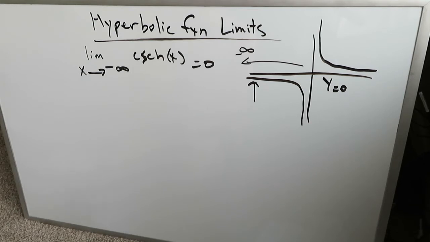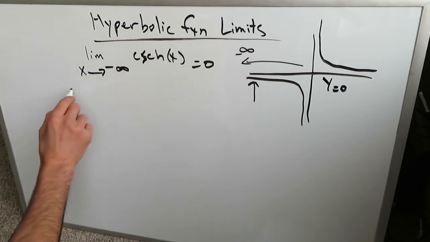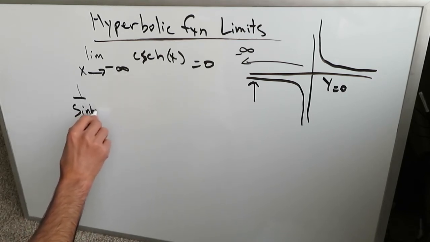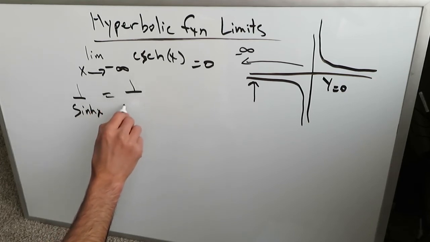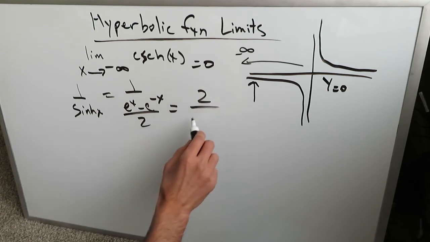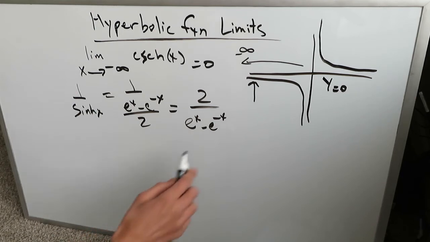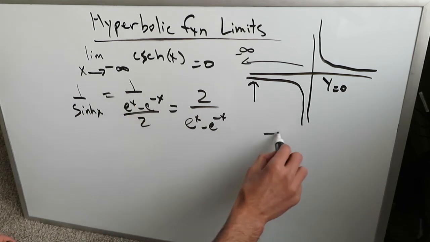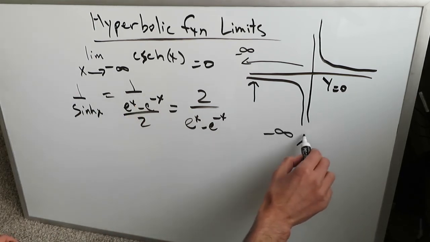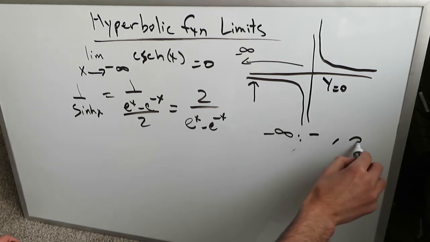But we want to present this solution in another format, and I'm going to show you 2 ways of doing this mathematically. Let's look at the first way. If you look at a hyperbolic cosecant as the reciprocal of the hyperbolic sine, you can break it down into its definition components, and then manipulate that into this form right here, e to the minus x. Now look what happens. When you have come up to this form, you view minus infinity as being derived from 2 components: a minus and an infinity.